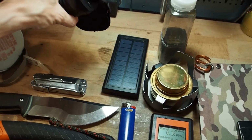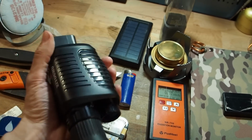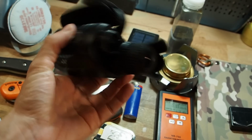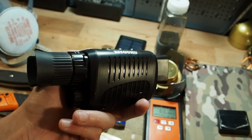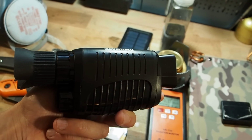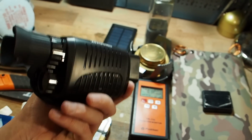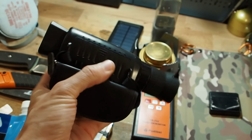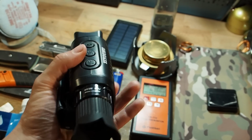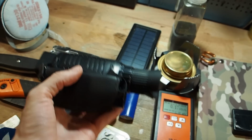Next we have a small night vision device, and this is working really well, and it was super cheap. It's also very lightweight, so I was really surprised how lightweight this device is, and it's working. So I've tried it out. It's working excellent, and I think it's really important to have night vision because first of all it's a combat force multiplier, but also if you're hearing something around your camp and you're afraid that it might be a bear, you really want to get confirmation, because otherwise you're going to freak out. So with night vision you're going to sleep much better than without, and night vision is really important.